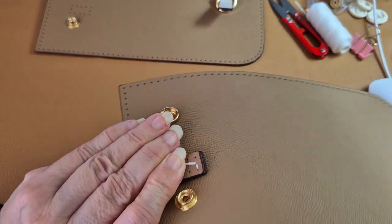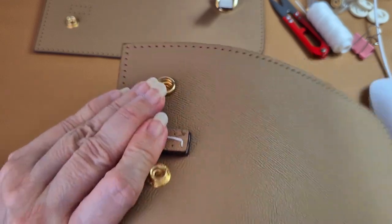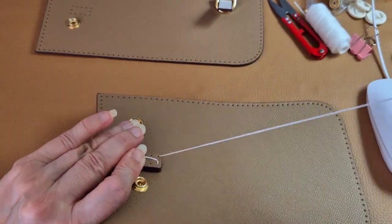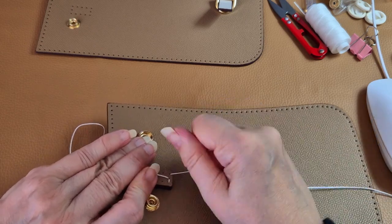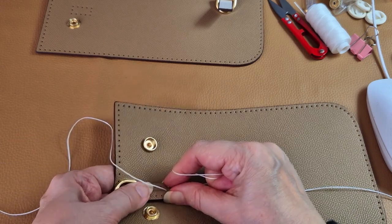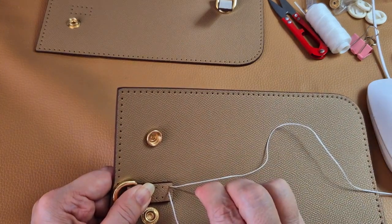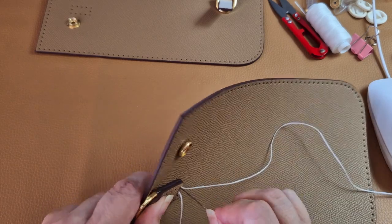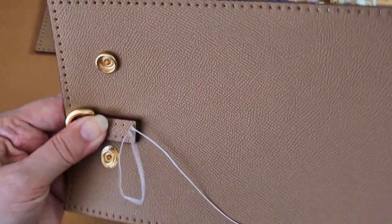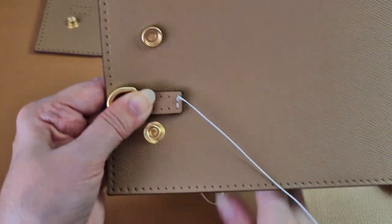on this side. I'm going up that way. I still might have to wriggle it to align it. There we go, it's all gone through. Woohoo! I'm going to pull it through this side, and she pulled it off to the side. Just give it a pull. And then you take this one and you go back down that same pinhole, and don't pierce the thread, and you should come right out there. Yes! Let's come right out the other side. Pull it through. Yeah, look, we've made our first stitch. Yay! So give it a little pull.